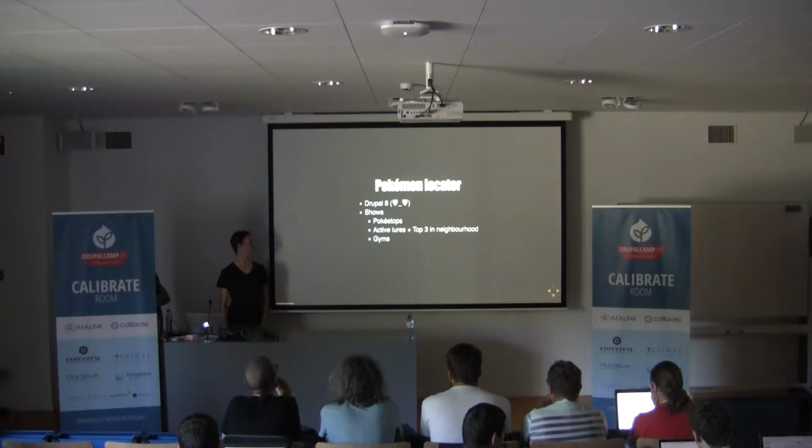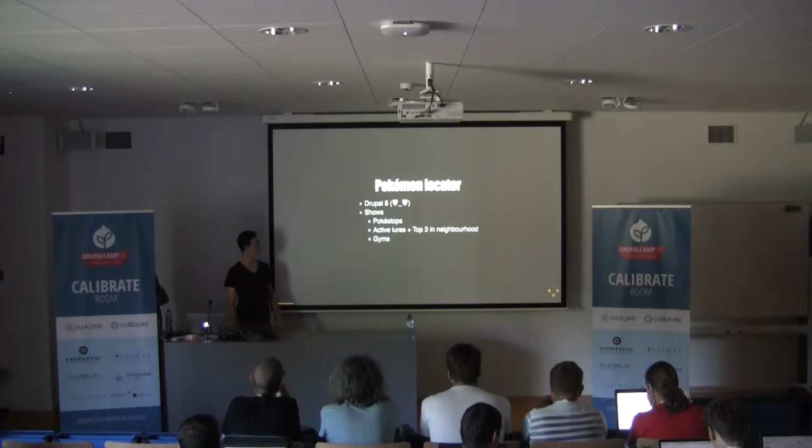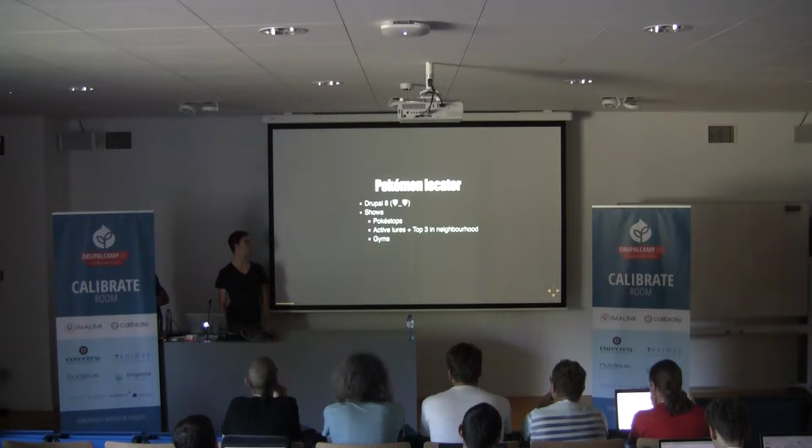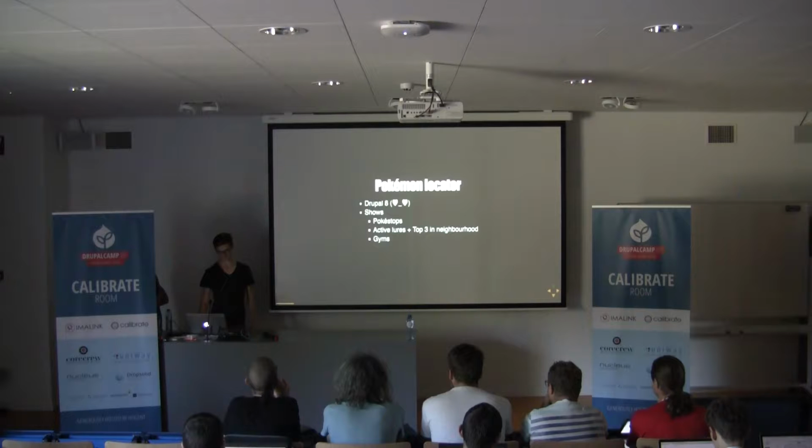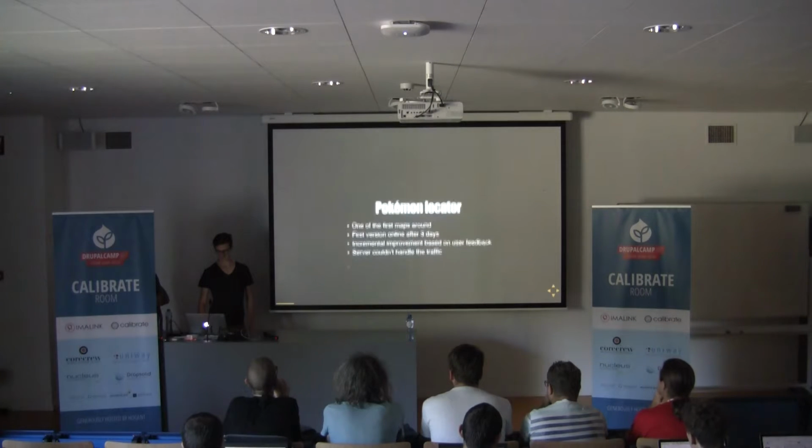You have active lures, which are Pokéstops that are active and attract Pokémon in the wild. And on our app you can also see, based on your location, the top 3 lures in your neighborhood, so you don't have to walk a lot, which is good if you're a bit lazy like us. And you can also see gyms where you can fight each other in Pokémon GO, of course.